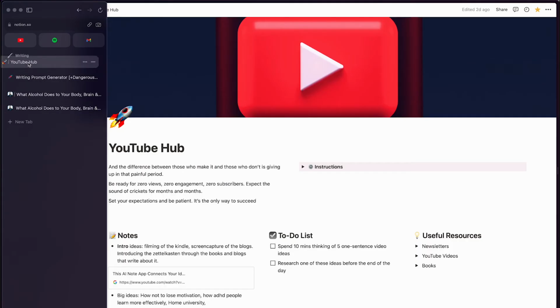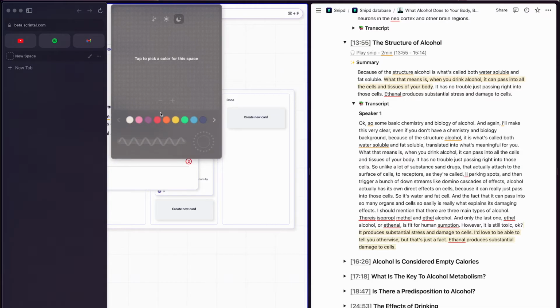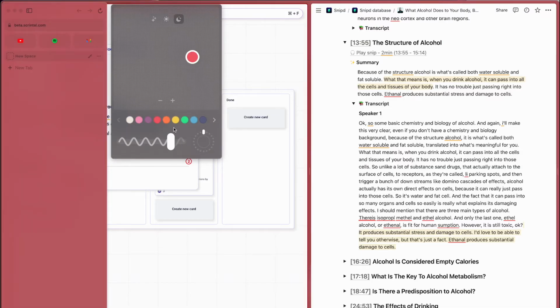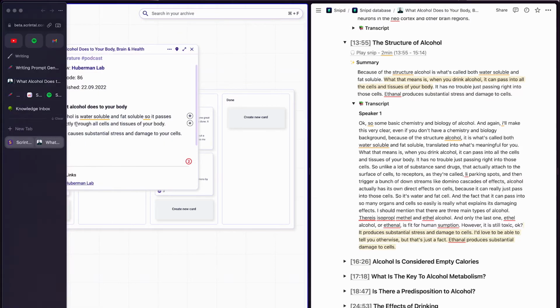There's also a favorites panel where you can bookmark pages that are visible throughout all the spaces. Each space can be set a different color theme and icon to better differentiate the spaces when navigating through them. I noticed that having my most important links in each space, I'm visually shown what I should be working on and am less tempted to open up anything else. It removes the friction of finding what you should be working on and also removes any opportunities to procrastinate.